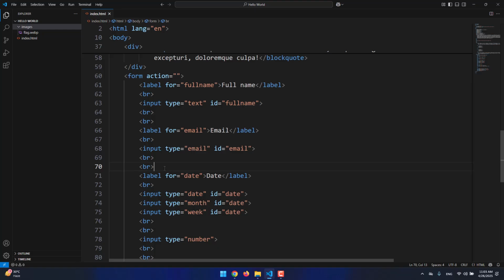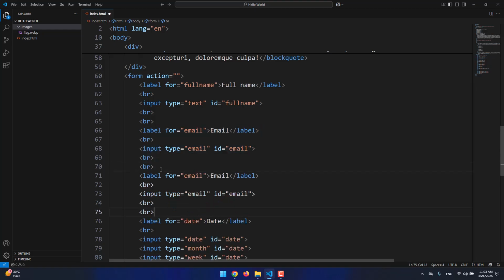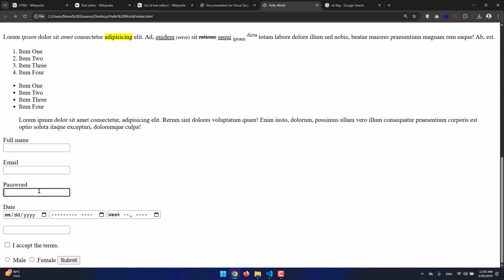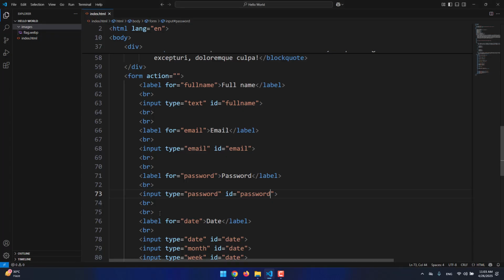We also have the type password. So what it will do is that, as you see, it will hide the characters that we enter inside the input.